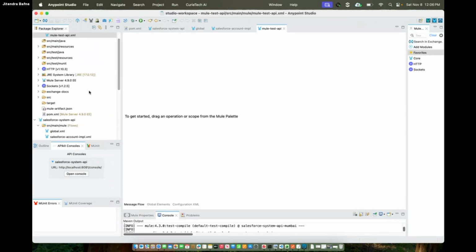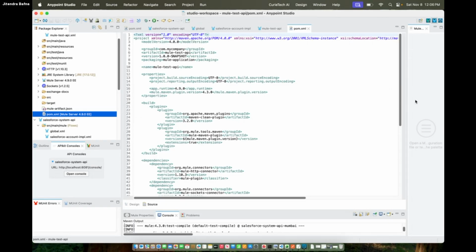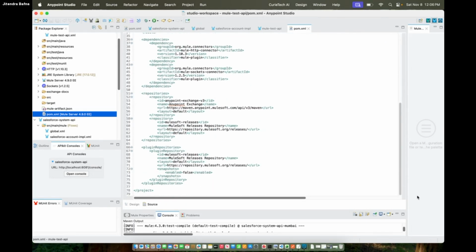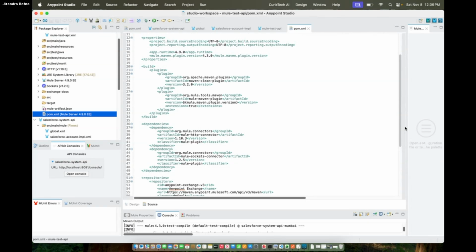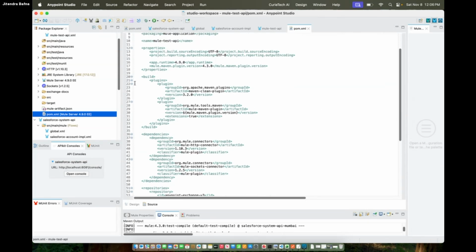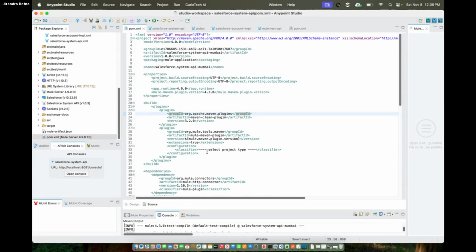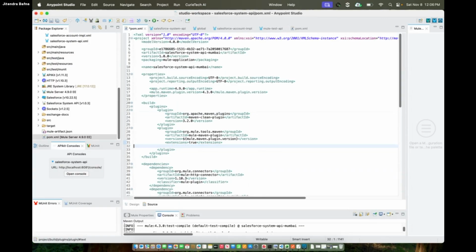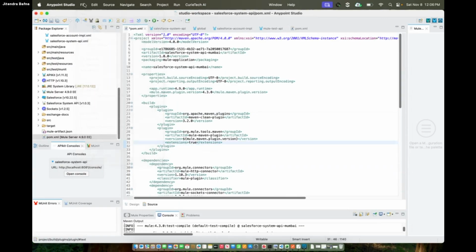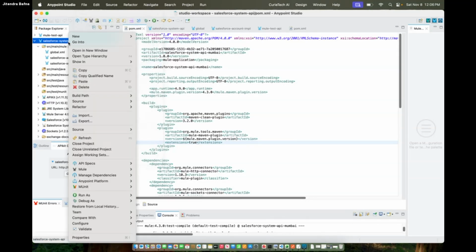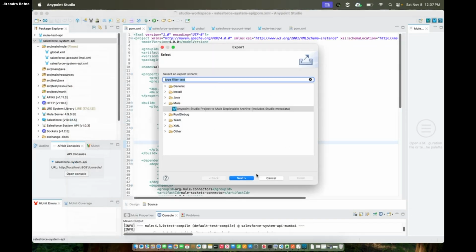I can see one of the issues. Prompt.xml. Again, I know the problem. I'm not sure, but I think this is the problem. Let me check. Let's just export this.